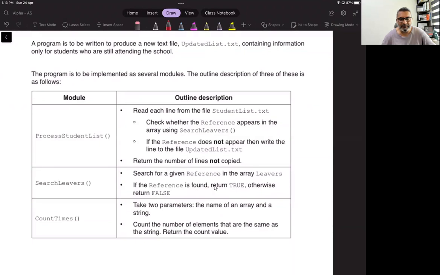If the reference is found, then return true, otherwise return false. Count times: take two parameters, the name of an array and a string, count the number of elements that are the same as the string, and return the count value.